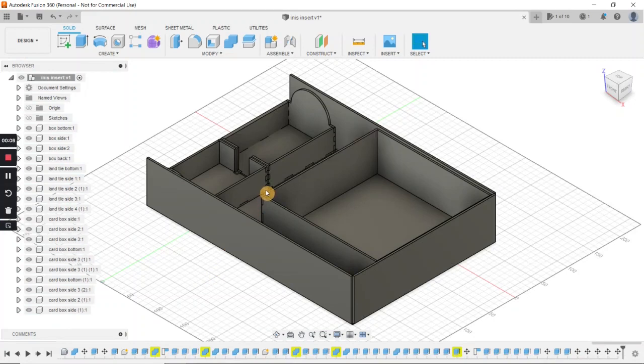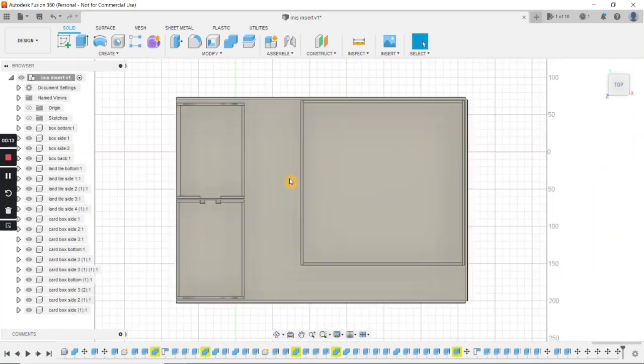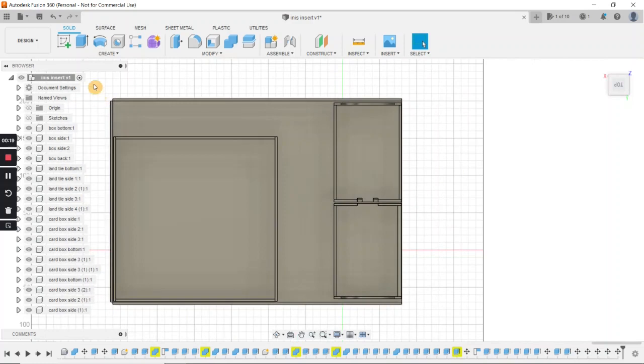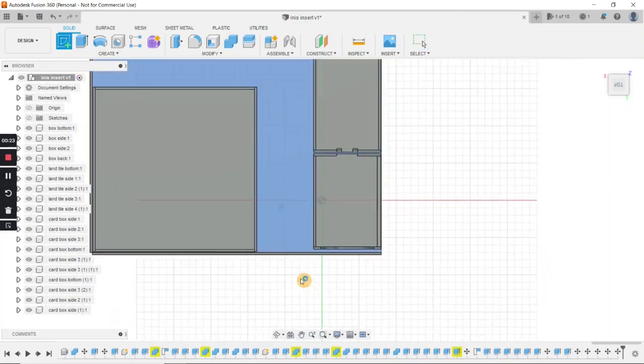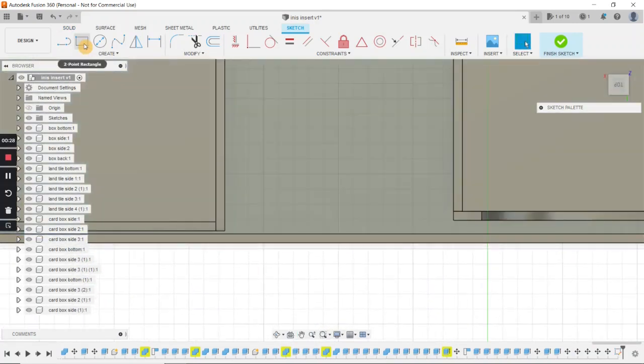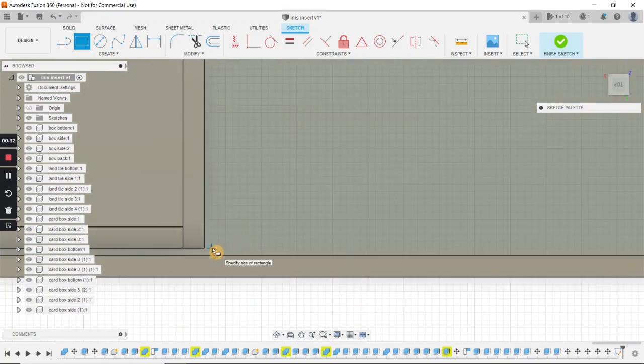Okay, now we're going to make the trays for the sanctuaries and citadels. So let's look at it from the top. And I'm going to flip it. Create sketch. Select this plane. We're going to go down here. Rectangle. Get as close as we can.